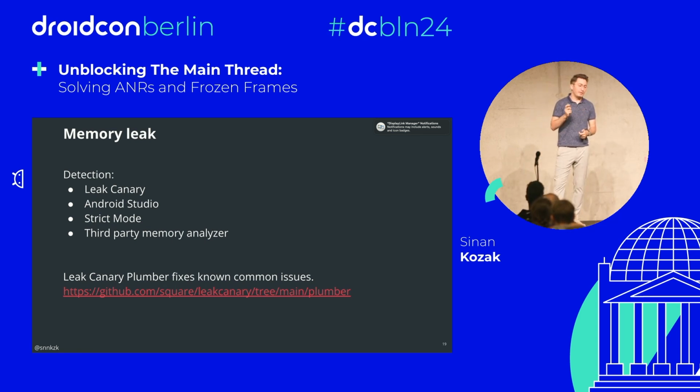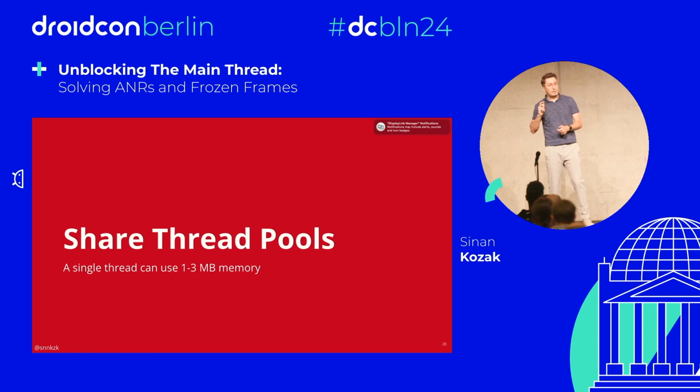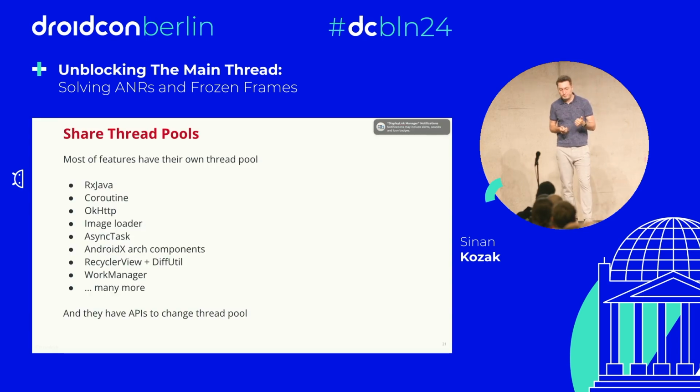So when you want to do memory optimization, one thing you can do is sharing thread pools. Why? We would like to be concise about what we allocate. And in the Android world, creating a thread pool is an expensive operation. Creating a single thread is even an expensive operation. It takes 1 to 3 megabytes. It uses CPU and operating system resources, and it needs to create multiple other connections to the operating system itself.